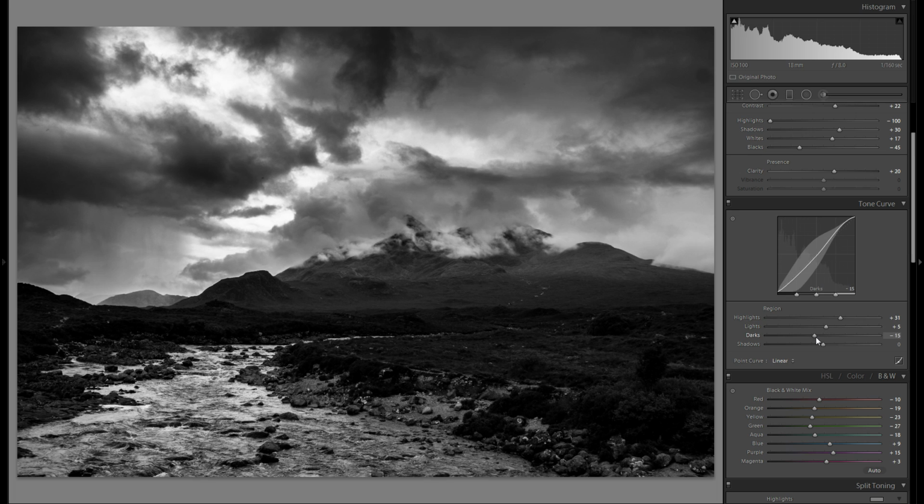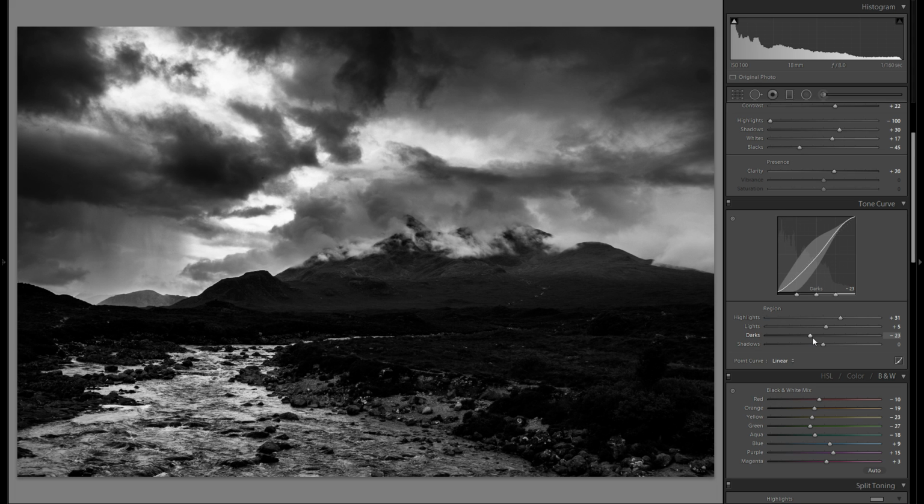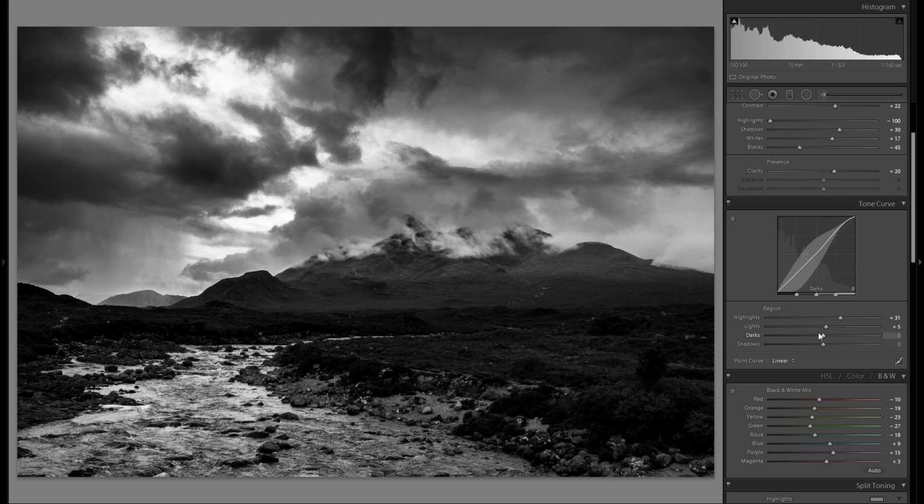Maybe bring up the lights a little bit. That looks pretty good. Actually kinda like this look even better, but then it's really too dark. Maybe I'm gonna try and bring down the darks and in return bring up the shadows a little bit. Let me see in the history right here.